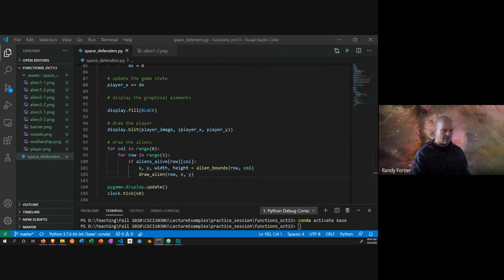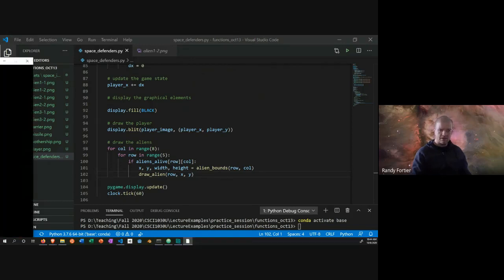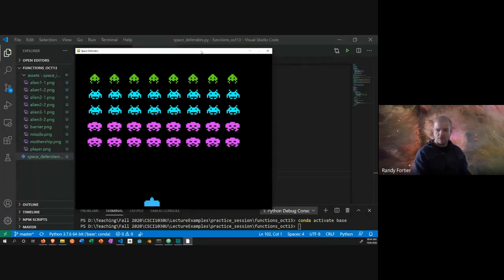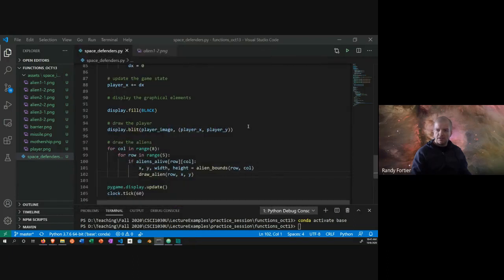All right, let's see what this looks like. This is not going to have moving aliens, but it's a good start. So there we go. So we can move our layer around and the aliens appear on the screen. You can see this is row 0, row 1, row 2, row 3, and row 4. And we have 8 columns of them. So it looks pretty good. And of course, you can play with all those constants in order to get them to spread out. Certainly, it actually does make sense for me to put these in a constant as well.